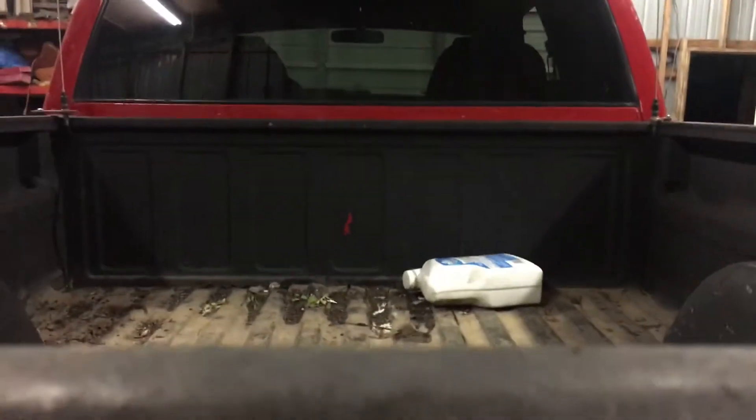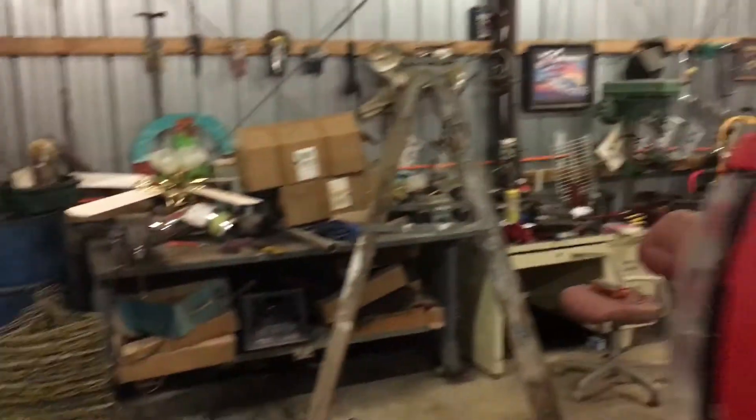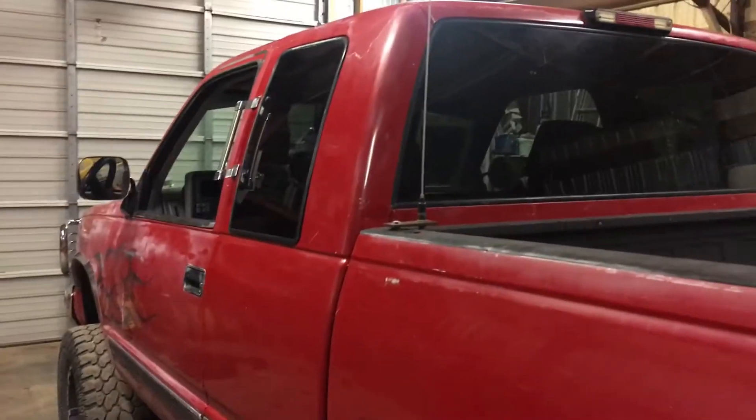I'm holding my camera up eye level right now, so you can get an idea of how tall this thing is. I'm like 6'4" with boots on, and I'm wearing boots. So it's really freaking tall and I love it. I love driving it - it's so fun to drive. Let's look at the interior. Now, if you're prone to have seizures, you may not want to watch this part of the video. Just a warning - the seats are hideous.